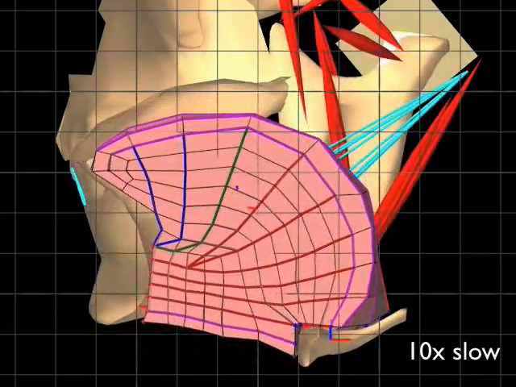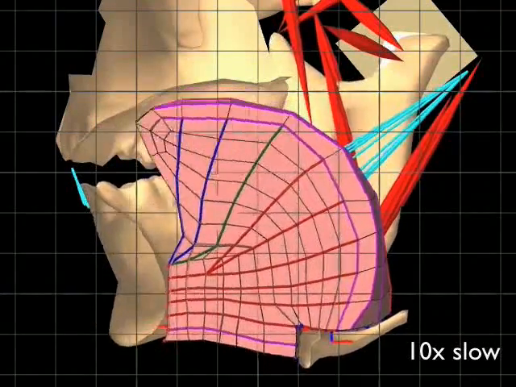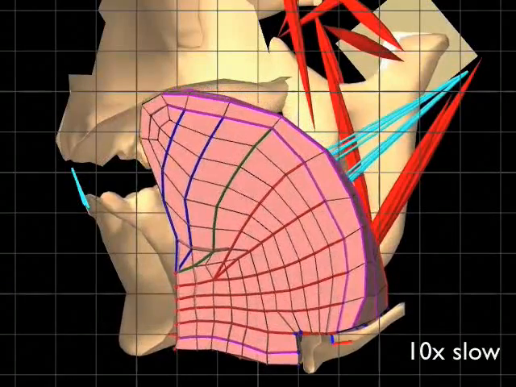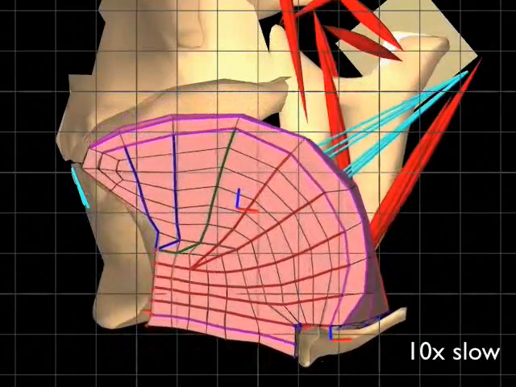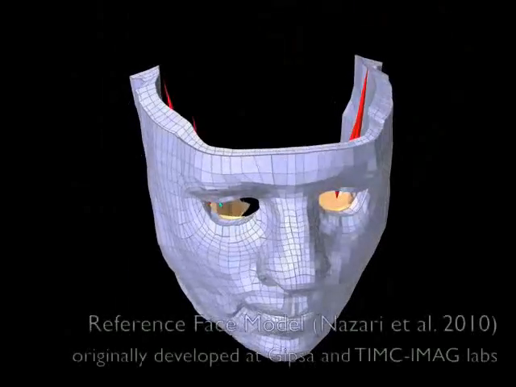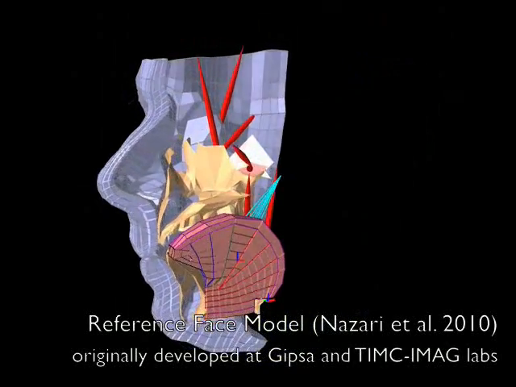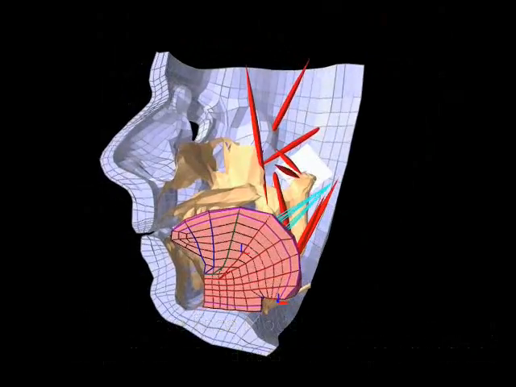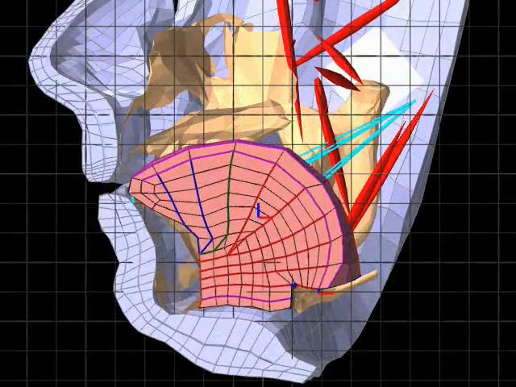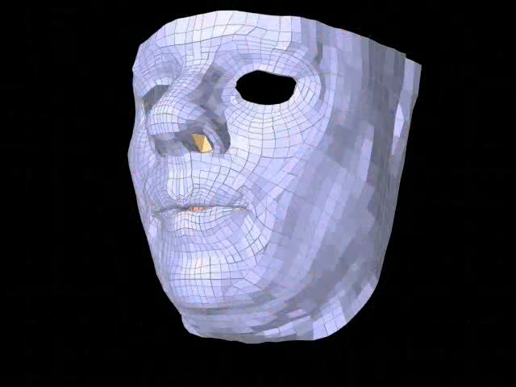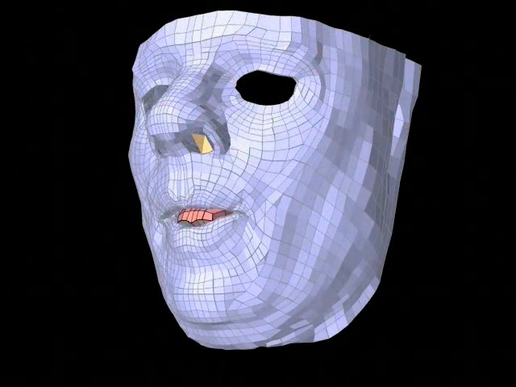The tongue model uses hexahedral FEM elements and a nonlinear, nearly incompressible, Mooney-Rivlin material. We are currently integrating our model with an FEM face model for the same subject, thus bringing us closer to creating a model of the entire orofacial region, directed towards applications in medicine, dentistry, and speech research.